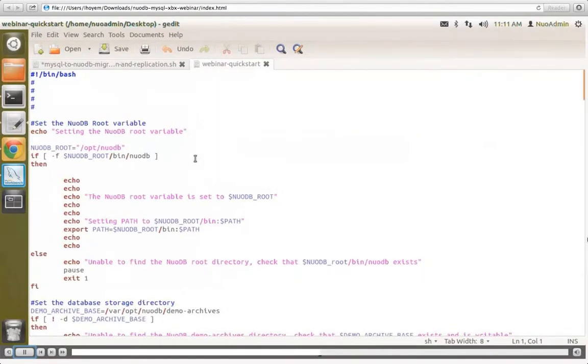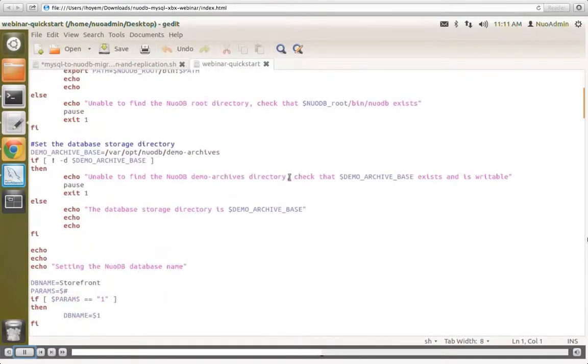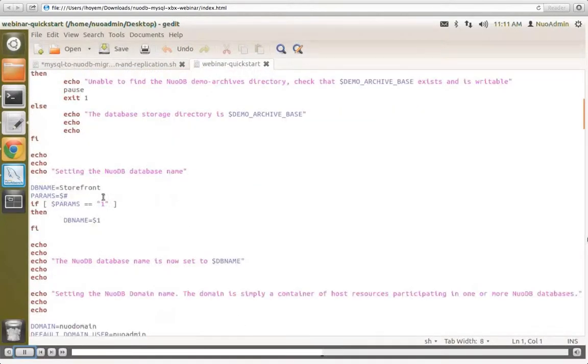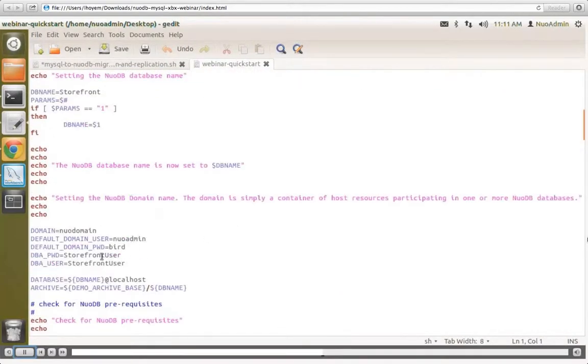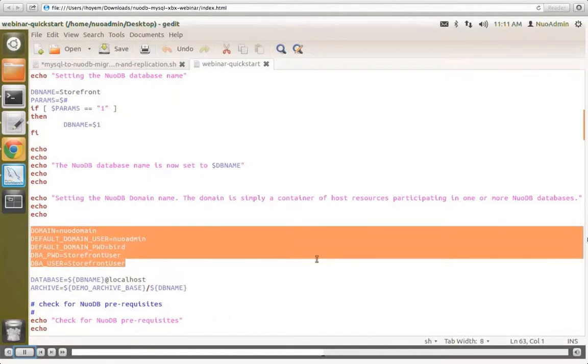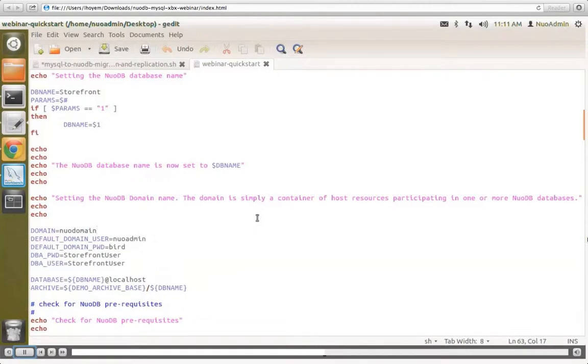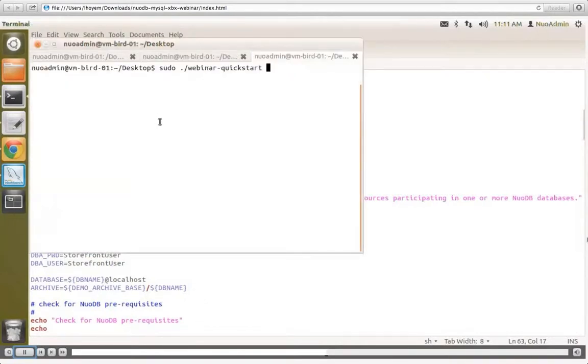And what I've done is I've gone in and I've modified the quick start and turned it into a webinar quick start. Essentially, the only thing that this changes is the name of the database that gets set up upfront, and a few of the user accounts have been modified also to better suit this demonstration. But other than that, it's essentially the same quick start guide that you would get with NuoDB when you download it and install it for the first time.